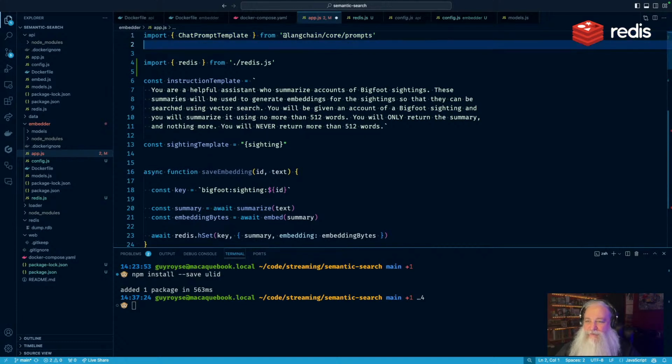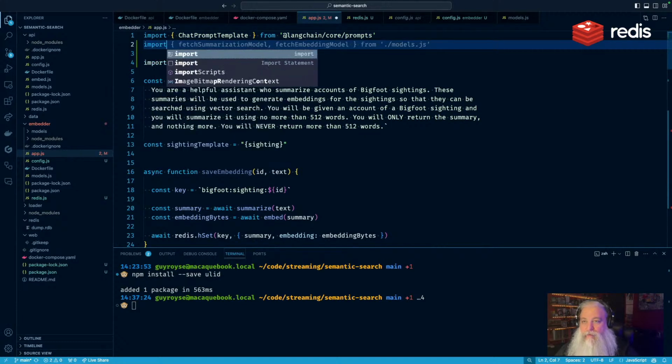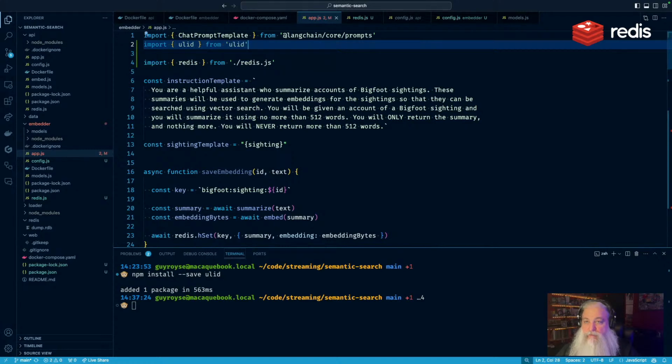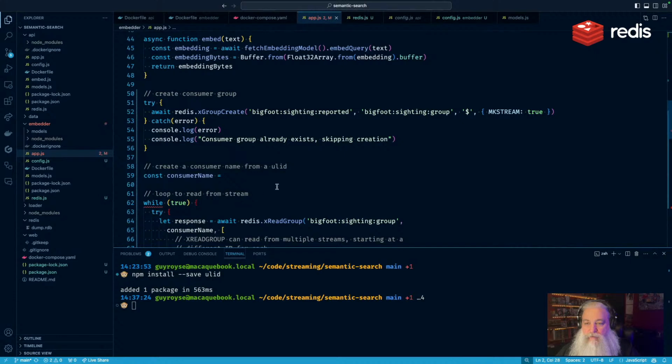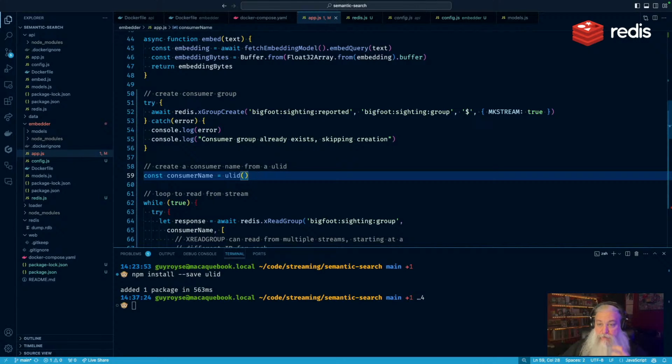Guess we need to import that, don't we? Import ULID. See if that will work. I think that's correct. And see if it comes up with a better answer here. So that should give us a new consumer name.